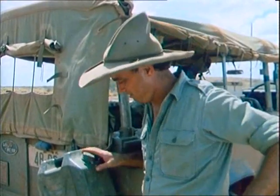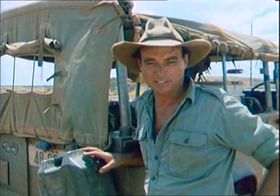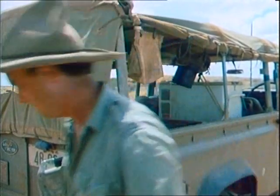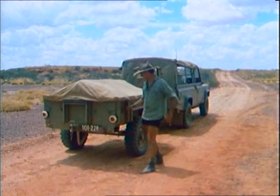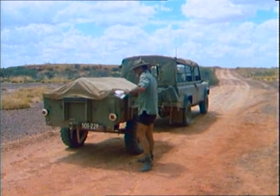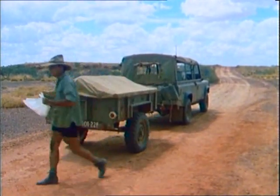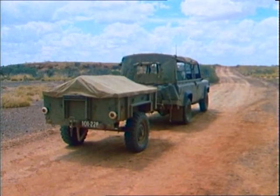There we go. That should dry off nice and hard pretty quickly. But I reckon I know where I can get some water to top it up again too. Survival can often depend on a bit of ingenuity. And that can mean making the country work for you in unusual ways.